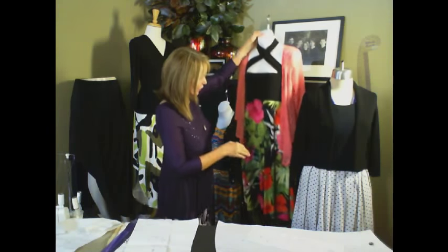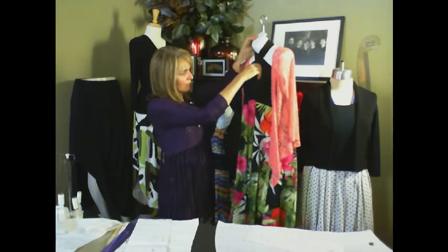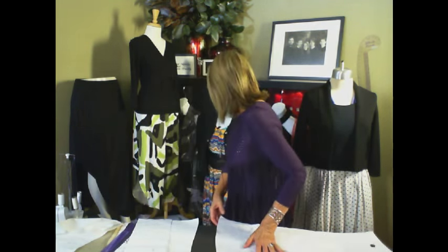Because I was obsessed with doing it out of this fabric, because I think this fabric is just perfect, I went ahead and subbed this particular fabric in the black, because it was usable on both sides. I just love it. It's just too cute on. It's really, really cute. You could even do a little jacket over it if you wanted to business it up a little bit. There's no reason why you couldn't do a business look out of it. Absolutely not. Okay, so those are the yoga skirt.